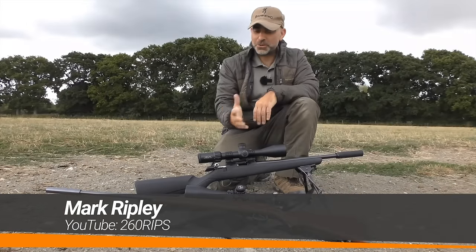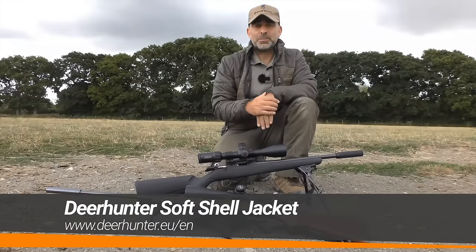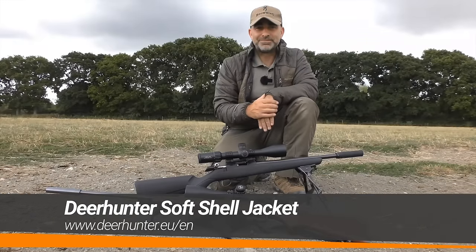This week I'm going to be taking two of the most popular rimfire calibres, the 17 HMR and the 22LR, and putting them together in a head-to-head comparison.